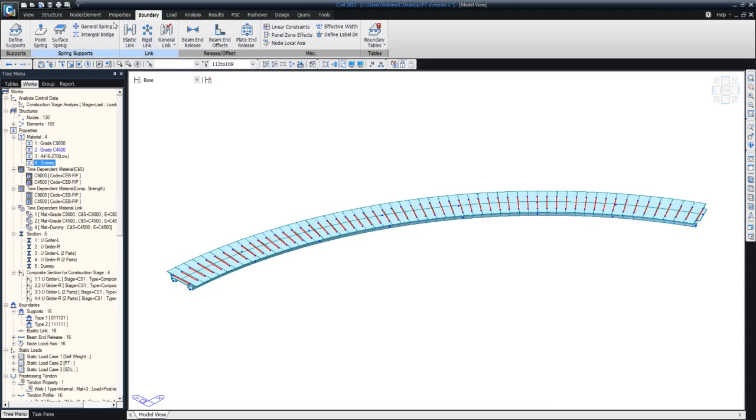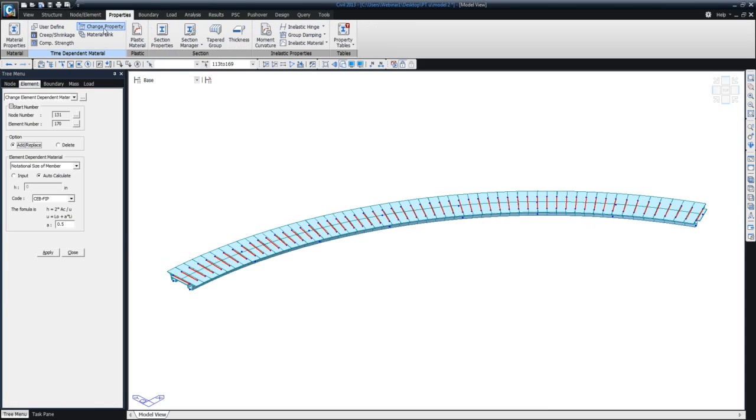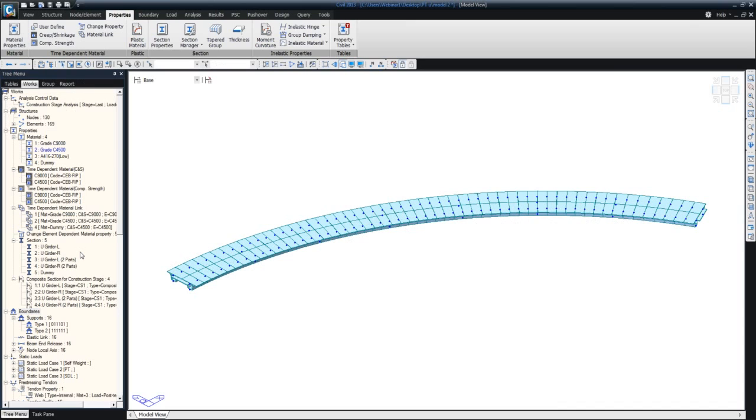We can go back to properties and select change property, and here we can select the code. This is the formulation for computing notational size, which is twice the cross-section area divided by the area in contact with the atmosphere, and the factor A is generally 0.5 for the standard sections. So we'll just say apply here, and the program will automatically compute the notational size for all these members and apply it to the model.